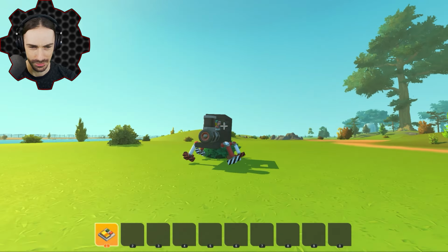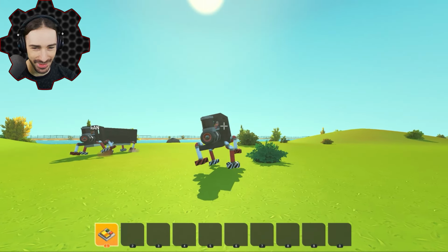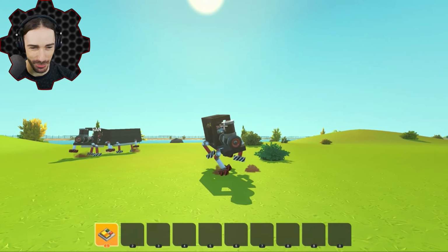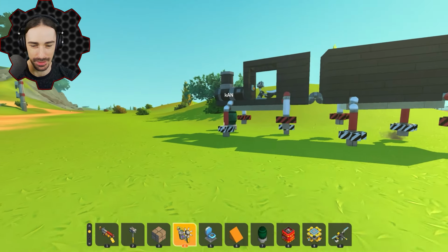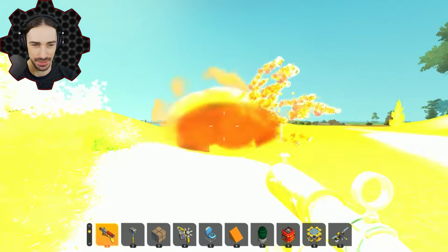Does mine turn? Mine's like walking. Wait, what? Crab walking. The turning is like a crab walk. That is so weird. Well, hey, look at that. We made it. It literally can't even hit this dude. Destination achieved.